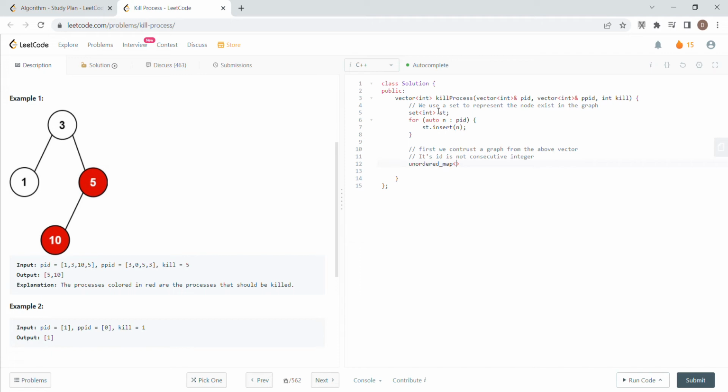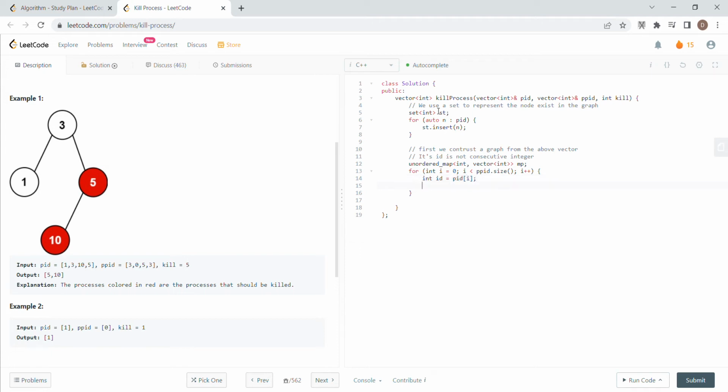So let's do that. Vector int, and I'm gonna just call it mp, and we're gonna do a for loop. Actually, no, I cannot use a range loop since its index is also associated. So int i equal to 0, i smaller than ppid size, i plus plus, and int id, its individual id would be pid[i], right?